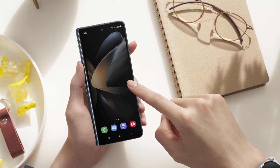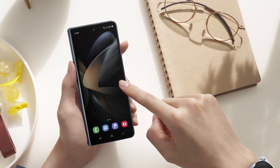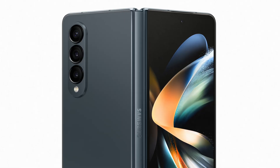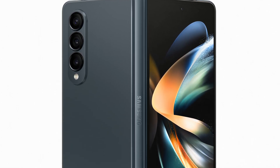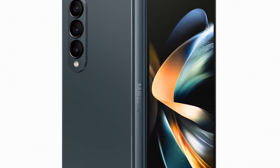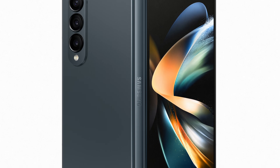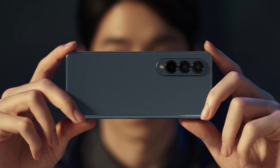A wider display — this is such a big thing and one that I'm definitely looking forward to the most. I needed a wider display, and the first ones were just too narrow. Anyone who's ever used a Fold 2 or 3 would agree the front screen is way too narrow. Having a wider display should really help that out. It's not as wide as I'd like, but it's a step in the right direction.